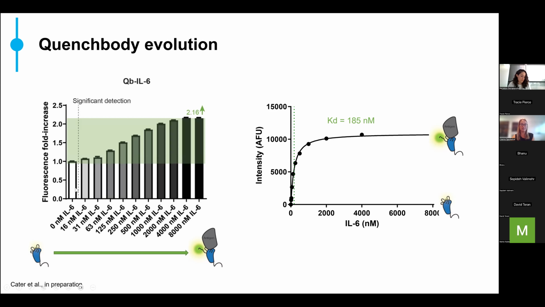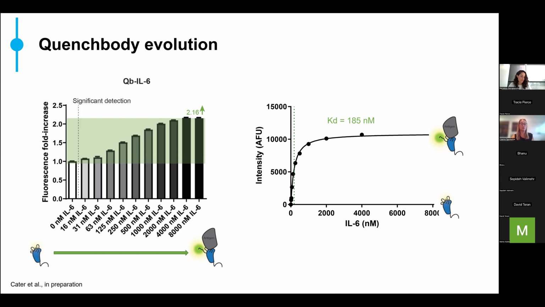We're not quite there yet that we can detect interleukin 6 in healthy human blood serum, but we can definitely detect interleukin 6 when it is upregulated, and we can detect it in these complex biological samples as well. So that's really promising. So this is what we want to next do with the single molecule directed evolution. Now that we've seen this promise by just doing a traditional directed evolution study using our scaffolds, we can only imagine what we can learn if we do a single molecule directed evolution study.